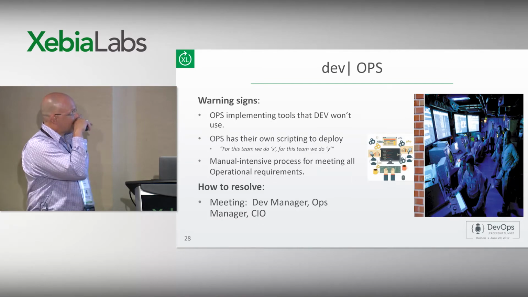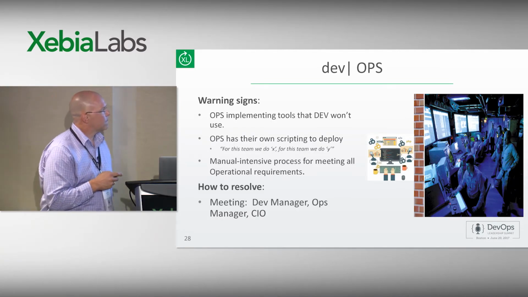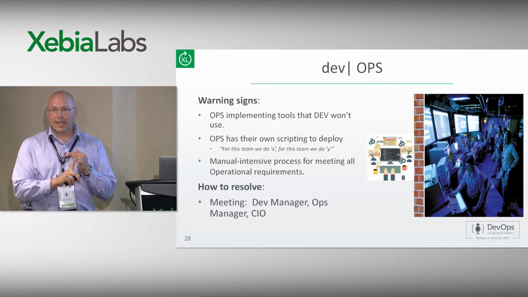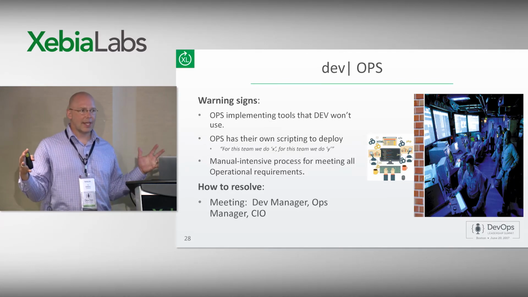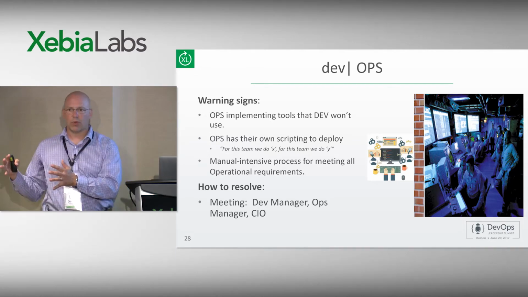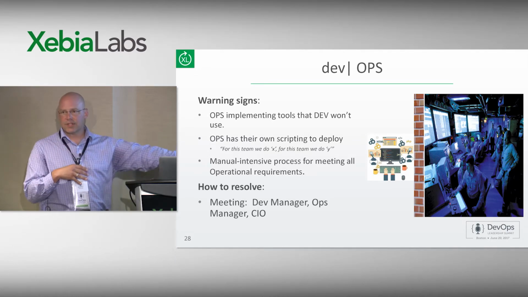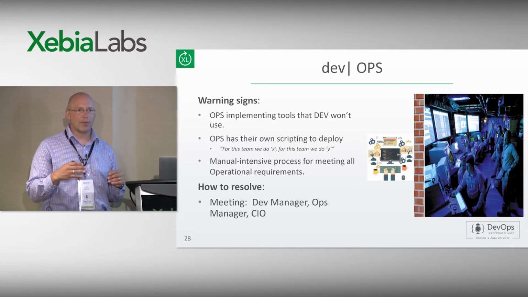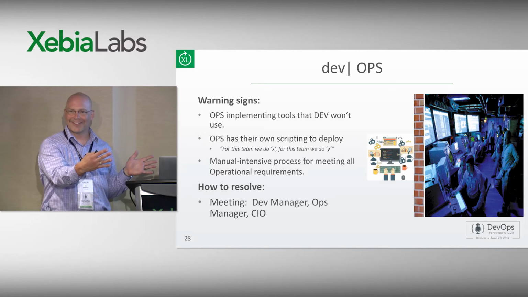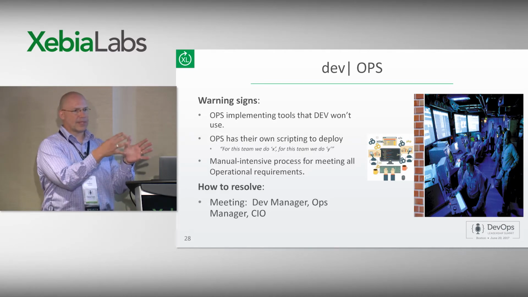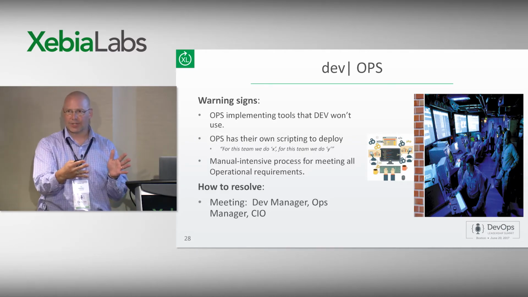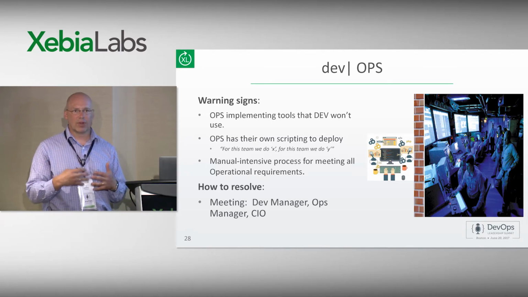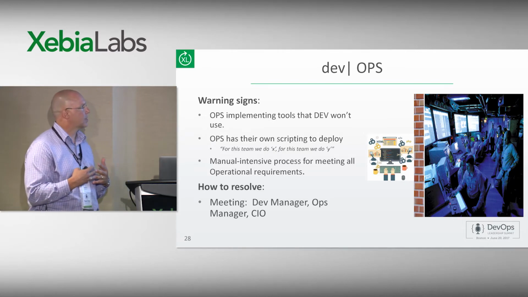The other side is small dev, strong ops. What are your warning signs of this? Well, one, I see this an amazing amount of the time: your operations side is the one writing the scripts to do the deployments. They're like, I don't care what the dev team's doing, I can't control the dev team, so we're going to fix the problem. Well, you're fixing the problem, but guess what? You still have two different deployment patterns. So yes, you're fixing the problem in the last mile to get it into production, but this is a warning sign. This is something that should tell your teams, we have to address this. There's a cultural thing at risk here.